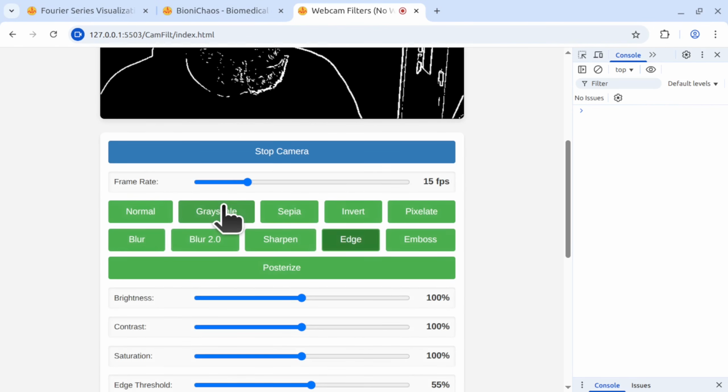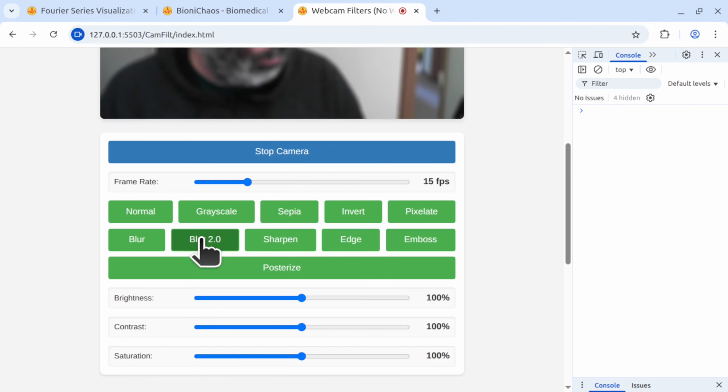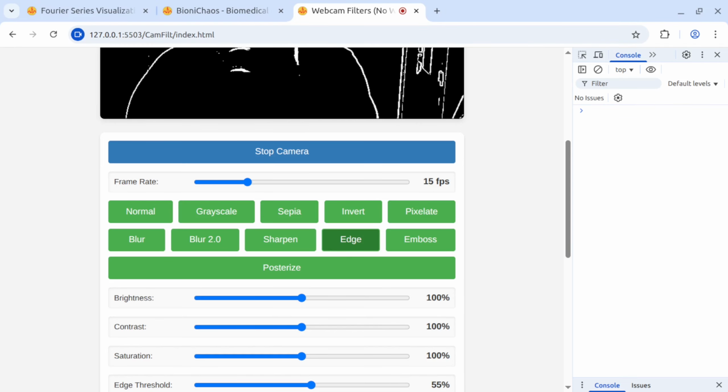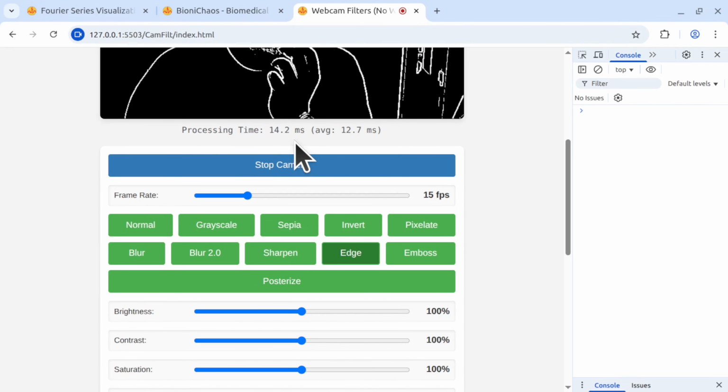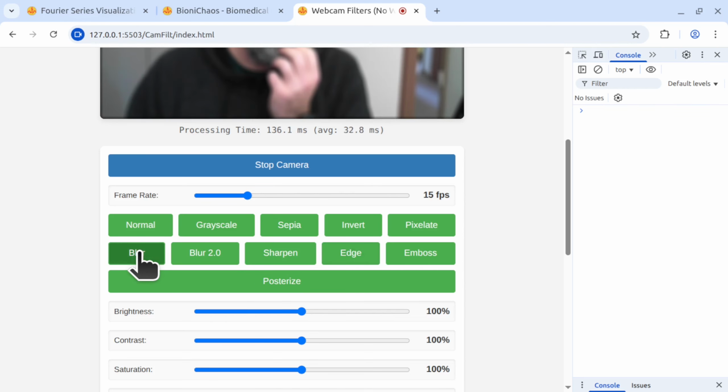How can we actually monitor the amount of processing being used in each case, in each filter type? To monitor the processing amount, i.e., how much time each filter takes, you can measure the time spent applying each filter using JavaScript's performance.now, before and after the filter function runs. Then, display or log this duration for each frame. Here's how you can do it. In the _render loop method, record the time before and after the filter is applied. Yeah, we want to show it in the user interface, yes, even graph it or something. You will now see the processing time for each filter, in milliseconds, displayed below the canvas, along with a moving average.